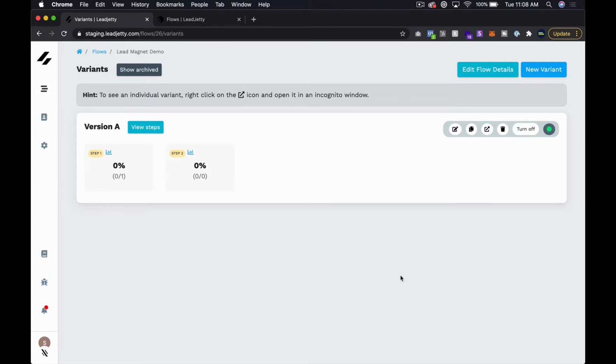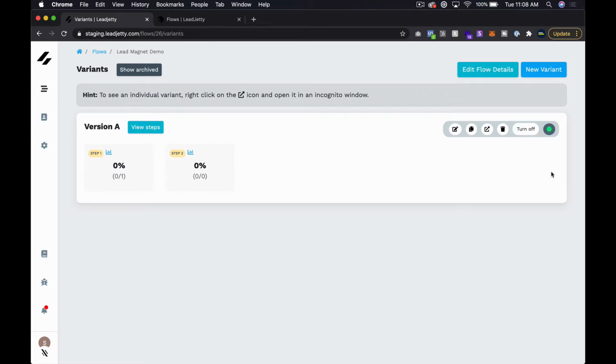Leadjetty was built from the ground up with split testing in mind. Every single flow has to have at least one variant, and when you create a flow, we create one variant for you by default, so you always have at least one. A variant is a variation, a version, and you can have as many versions as you want.